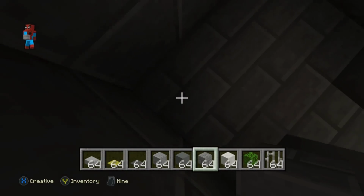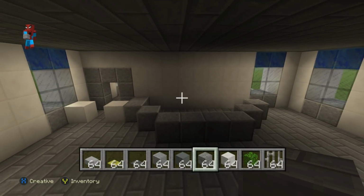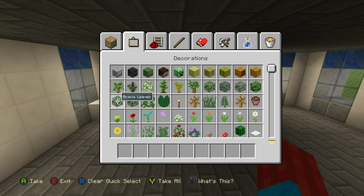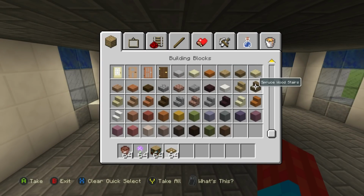But let's move back down here, and why don't we complete the 1st floor before we move on to the 2nd floor. So down here we have a few things to do. On the ground floor, we can get rid of all of these, and we can grab, in no particular order, some flower pots, some flowers, some bookcases, some trapdoors, we'll also need oak wood slabs, I should say, I apologise.